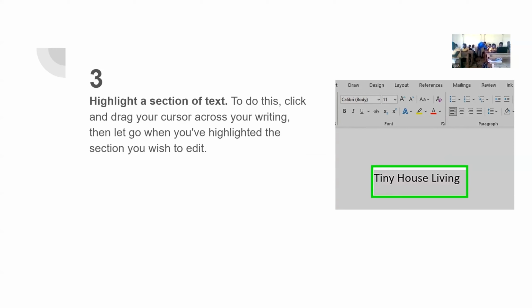Find space. Yeah, you guys should be able to type the tiny house living. And once you type that, is everyone ready? Did everyone type that?